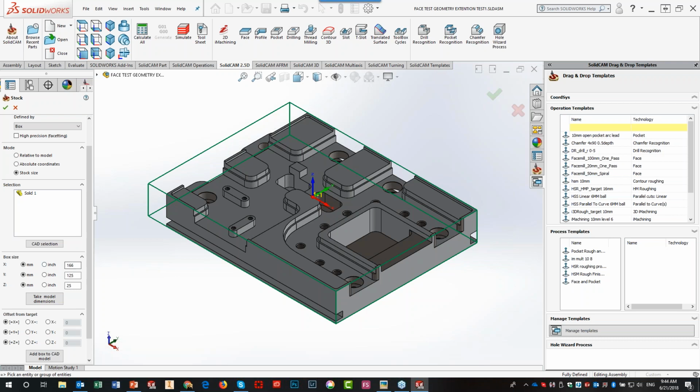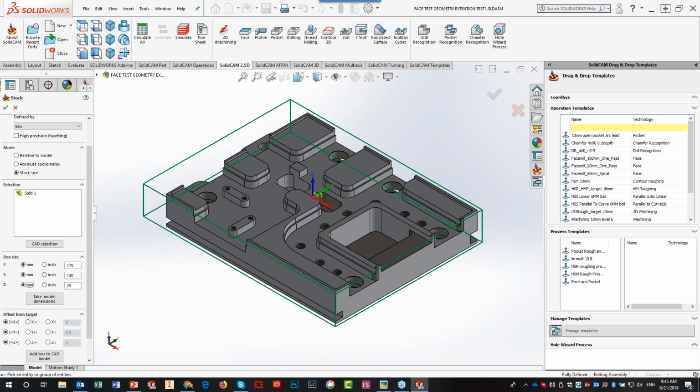All right, in my X direction, in my X axis, I'll say, okay, you know what? I see I have 166 is my part. I'm going to cut my stock to 170 millimeters, and I'm just going to write down 170 millimeters. Note the moment I do that, the stock automatically grows on both sides equally. In my Y direction, I see, okay, you know what? In my stock room, I have stock that's 130 millimeters. So I'm going to say, you know what? I'll just put that value in exactly the way I have it.